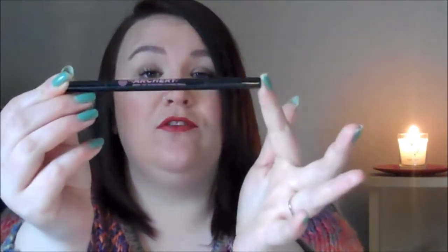For eyebrows, I've moved on from my Illamasqua Eyebrow Cake in Thunder because I felt my eyebrows sometimes looked too overdone. I wanted a more natural look, so I picked up the Soap & Glory Archery Brow Tint and Precision Shaping Pencil. You use the little nib first — I think this is in Shy Brownie — and then use the pencil to fill in. I found it really easy to use and I've got a really natural brow shape with it. It doesn't look like I've got anything on my eyebrows. I've really been enjoying using it — you can't go wrong with Soap & Glory.